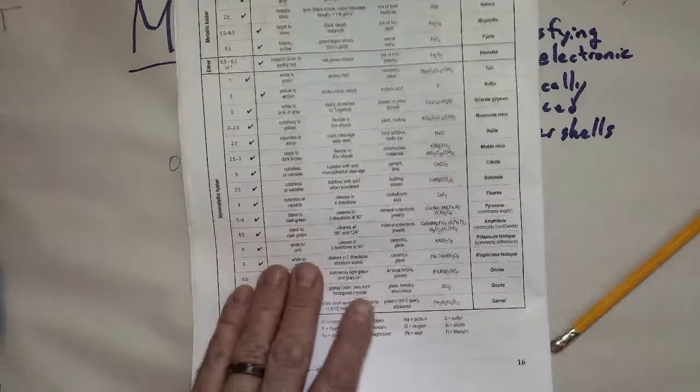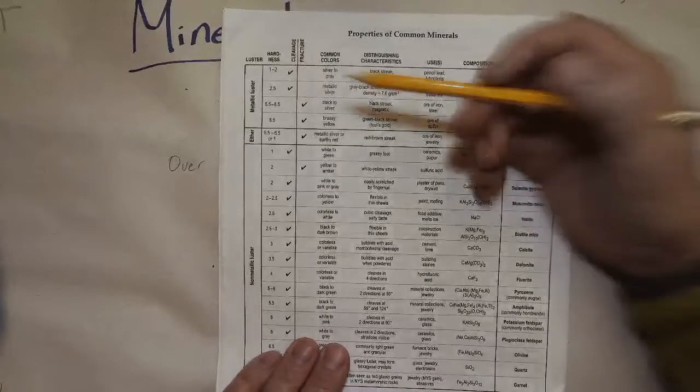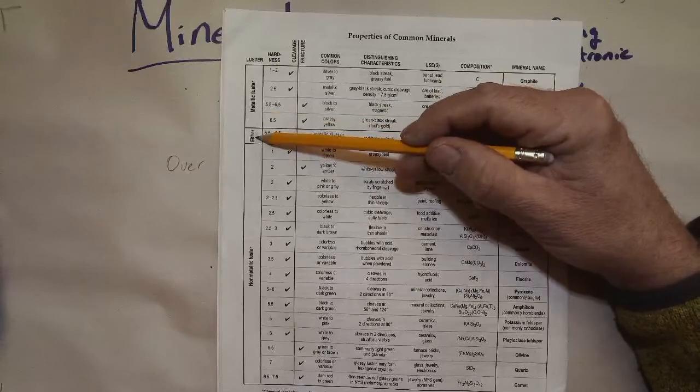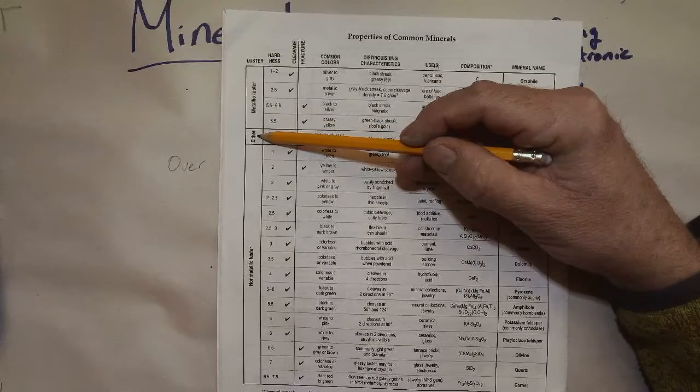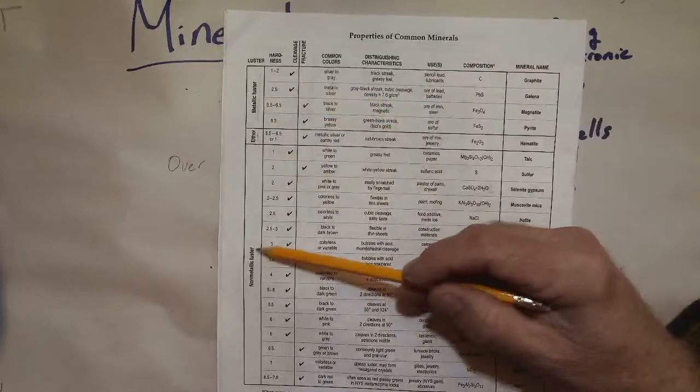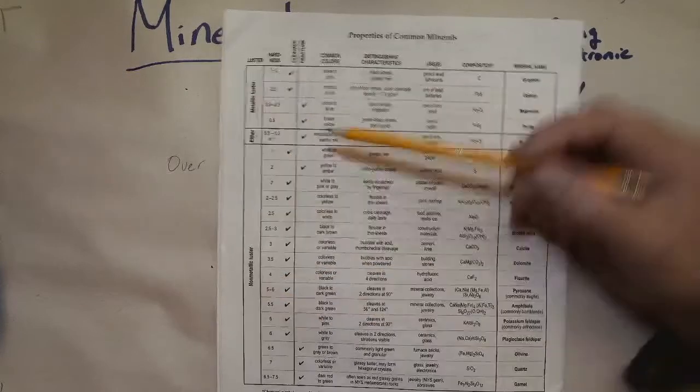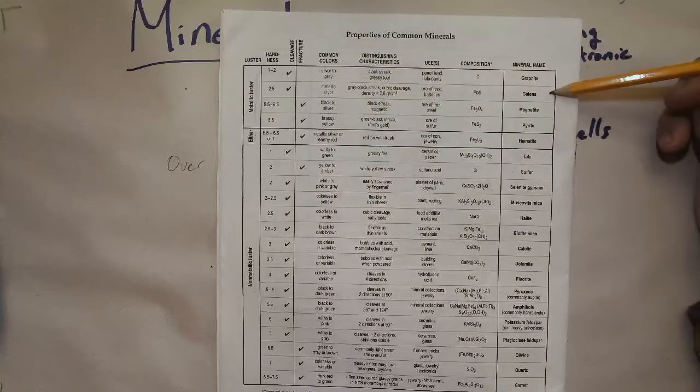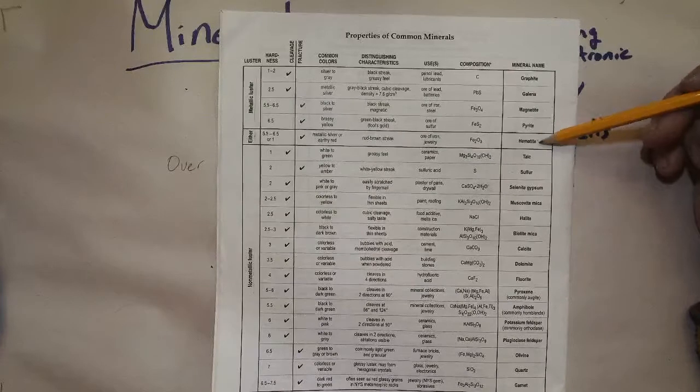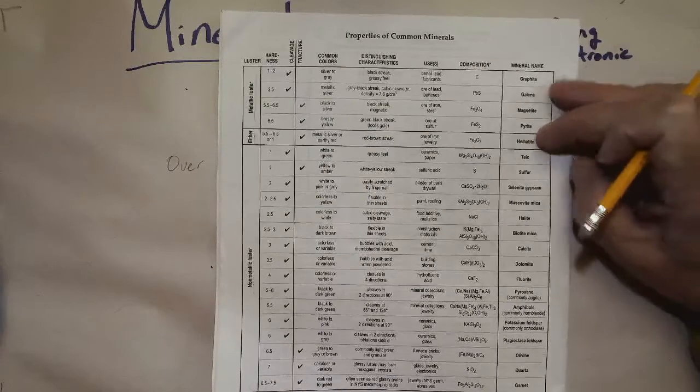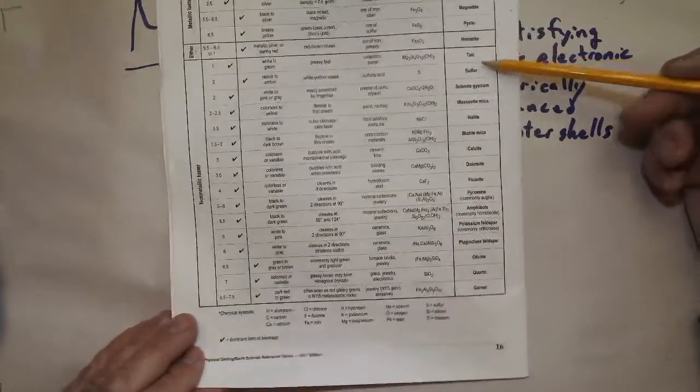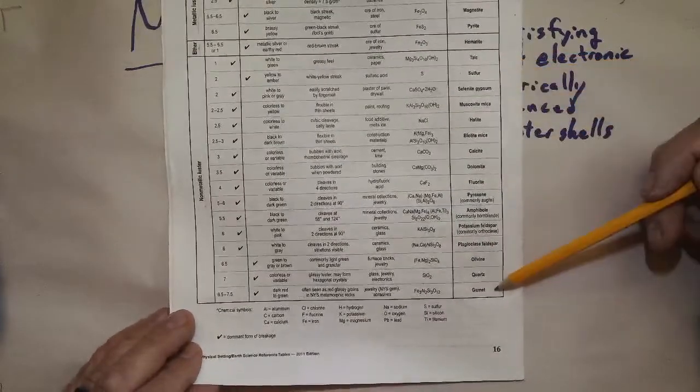And if we look at our reference tables, the very first category is metallic luster. There's one that, oh, it's so hard to tell because it really looks like a metal and a non-metal. But all the rest are either metallic or non-metallic. You see, we don't have that big a list of the metallic minerals. You have graphite, galena, magnetite, pyrite, and hematite can look like either. So really just these four you need to know. Of the non-metallics, you have quite the list there.